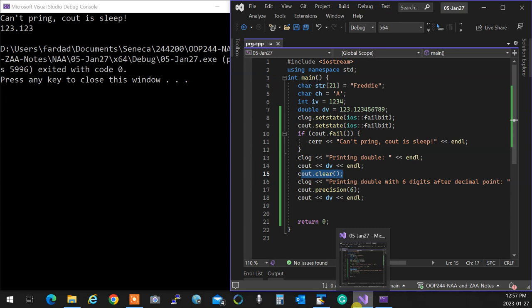I told you that ios is the parent of istream and ostream, right? These two have two children, ifstream and ofstream, which deal with files. So you write in a file exactly how you write on a screen. And if the file cannot be opened or it's not readable, they fail. So I'm just demoing to you to see how easy it is. You don't need to create cout, clog, or cerr because they are all talking about an existing thing, so you don't need to create them.